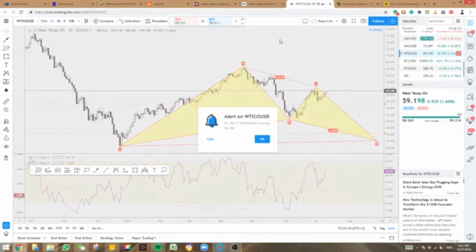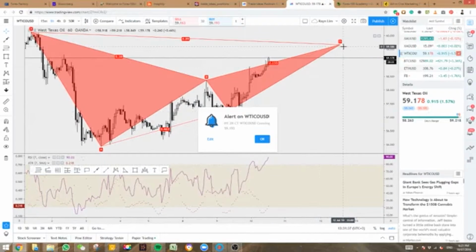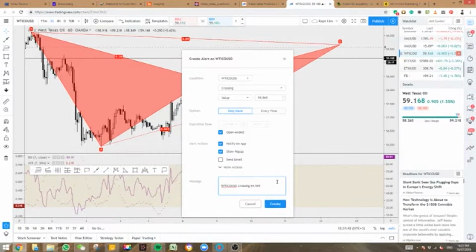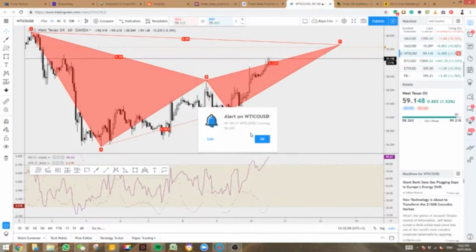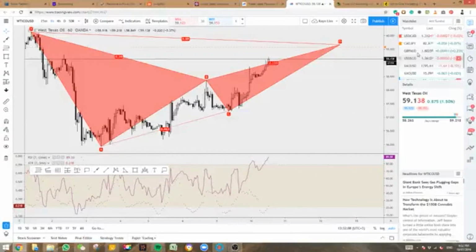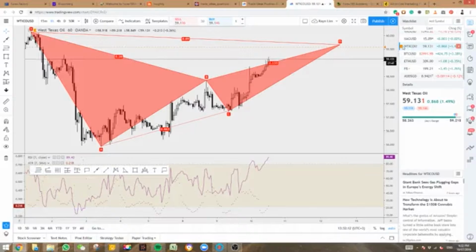On H1, the bat pattern is coming near. So I'll just set another alert to repeat it. If you ask me, not quite keen to engage it right now because it's about 3 hours to the news. Not that keen at all. I think it's a counter trend trade. The more I'm not keen. Yep, counter trend trade. So yes, you can use this on oil and other products. Market first.